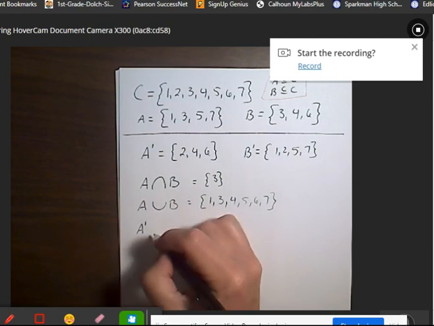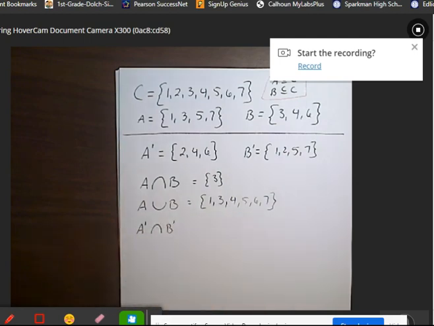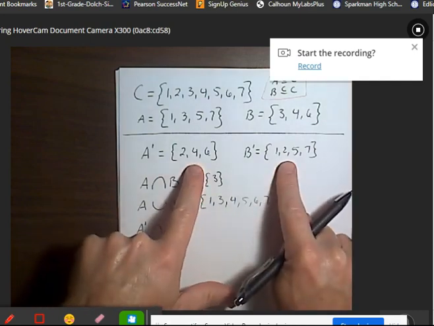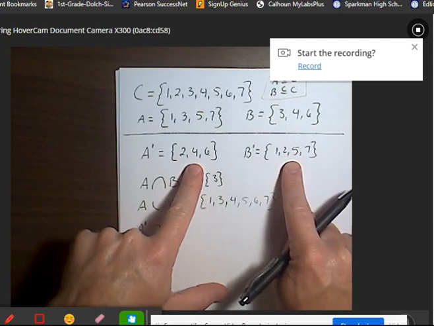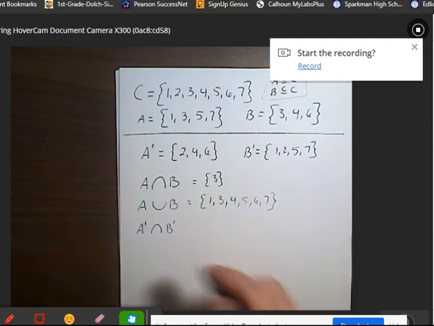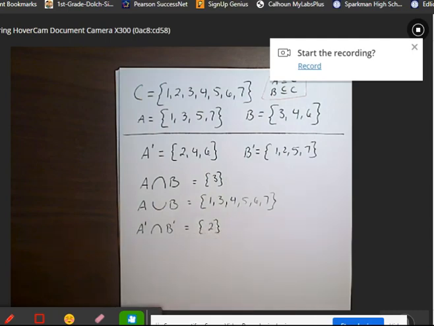Okay, a couple more of those. Let's do the primes on this one. Let's do A prime with an intersection of B prime. So we're back to these lists now, back to the problems we had back up here in the beginning. We're trying to figure out what they have in common here. For these two, the only common part that you have would be 2.